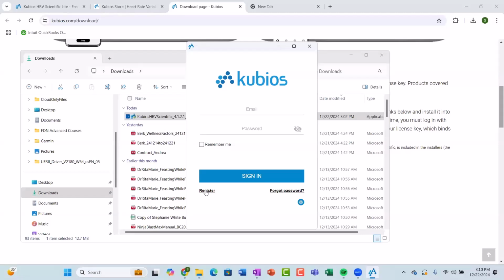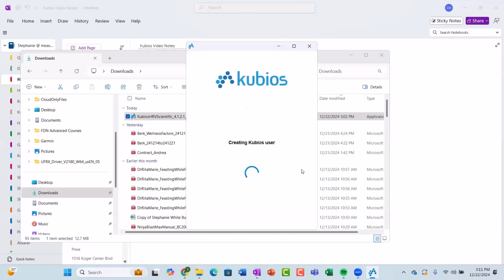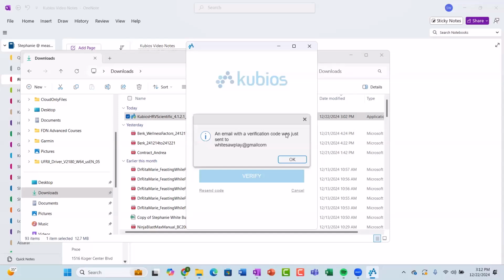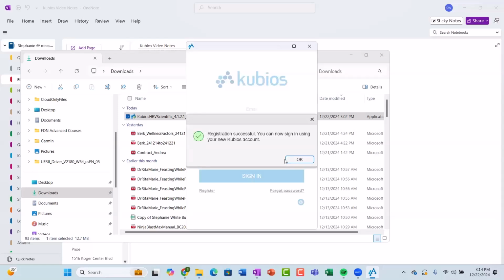I'm going to click on register. I'm going to accept the terms and conditions. It's creating the user. Looking for the verification code. Okay, I got my code. I'm verified.